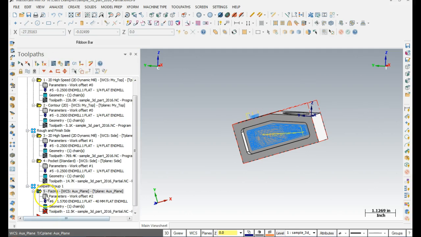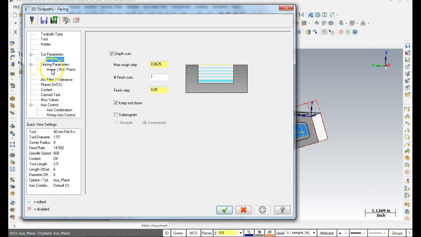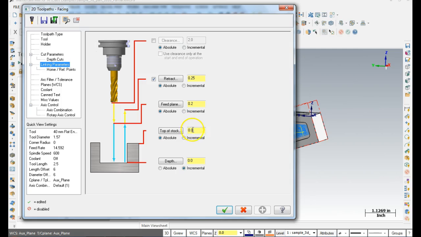Oh, probably because down here, top of stock is 0. Okay, we want to specify what we figure that was. That's a 1/2 inch. So we want to say top of stock is 0.5. And it's incremental, right?